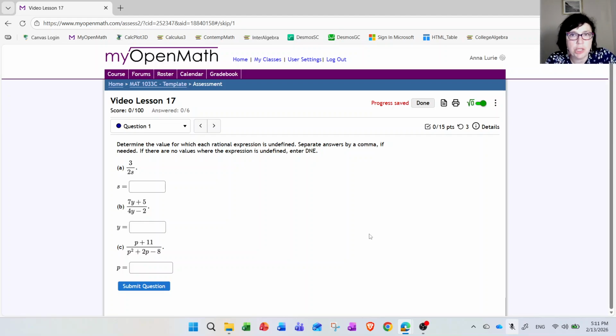Let's take a look at rational expressions and see which values would need to be excluded. In other words, what value of the unknown do I substitute and then get undefined? You can actually check that in Desmos calculator once you figure this out, but everything is really just dependent on what's happening on the bottom. If the bottom is 0 and the top is not, then you have a problem because, as you know, division by 0 is not allowed. You need to ignore the top and just make the bottom equal 0 and solve for the unknown variable.